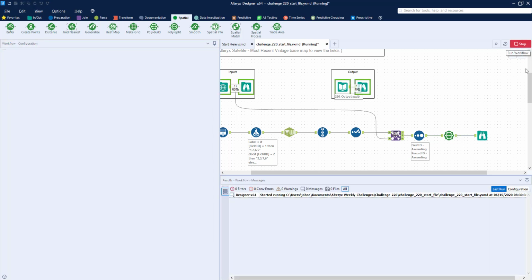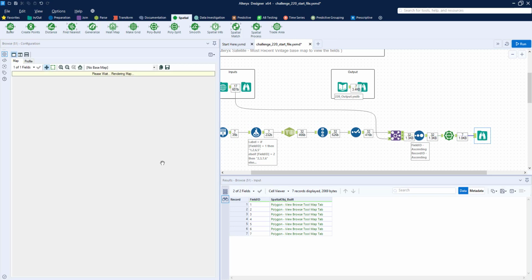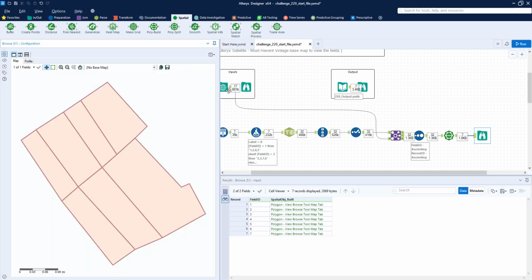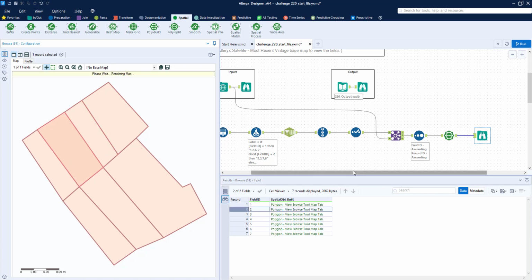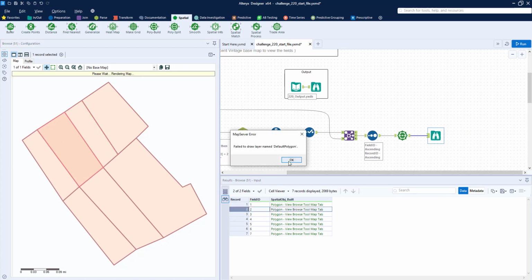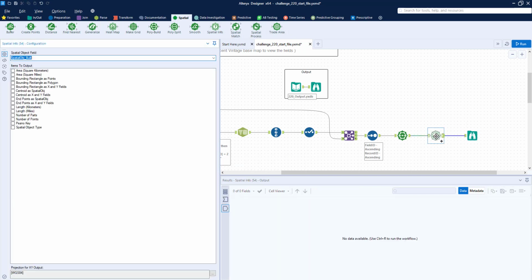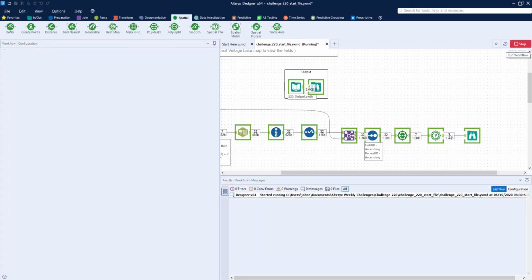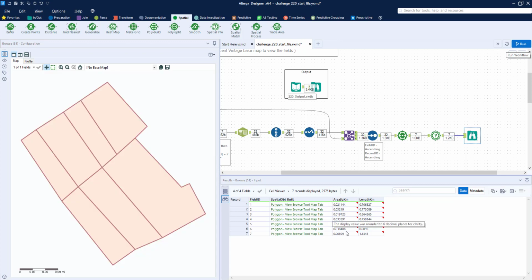And you see that now when I do this, we have our map, just like that. So we have our entire farm and each individual field. So the area calculations will actually be really easy from here on out. So grab a spatial info tool, or you could do this with a formula tool, but you know, whatever. Area, square kilometers, and we'll do length in kilometers. So for each individual field, we now have our area and our lengths.